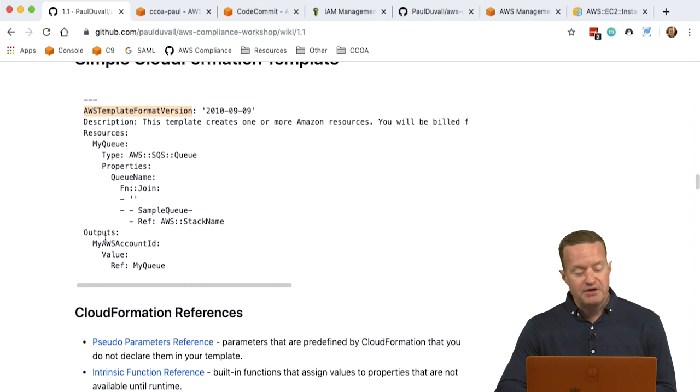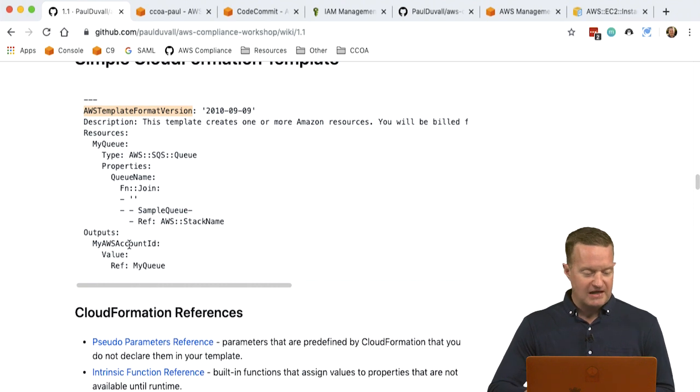And then I have an output, with the queue, but I could list as many outputs as I wanted, based on what's necessary for the end user.